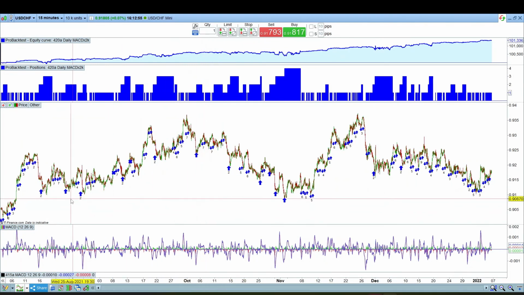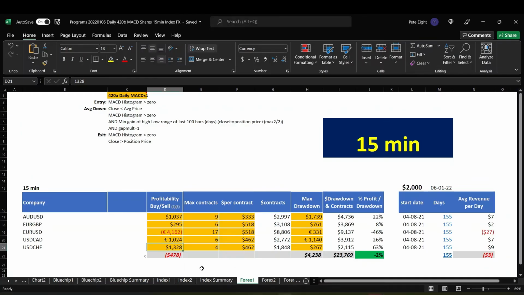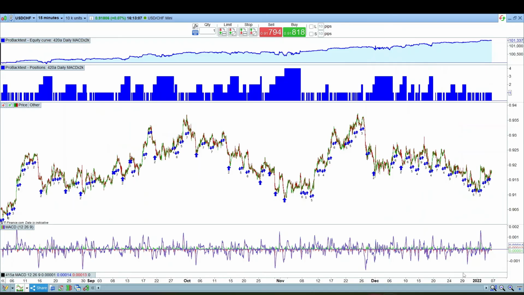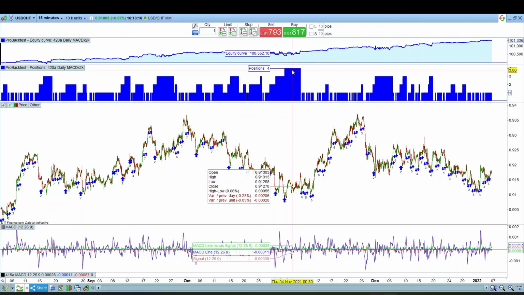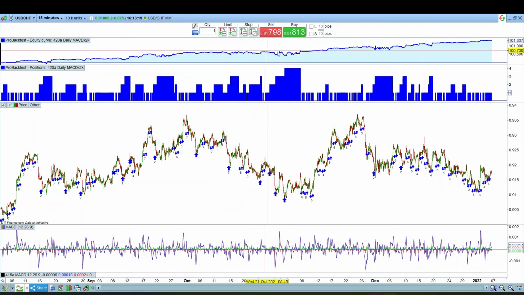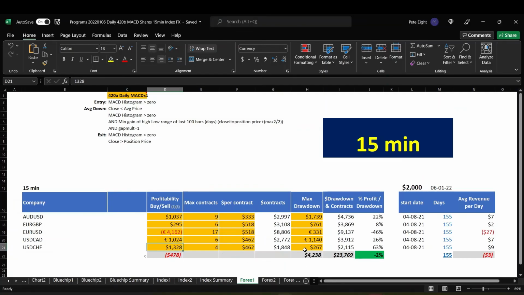You can see here the market's going more sideways, so more zigzaggy, which is a very effective way of looking at it when trading the average down approach. It's generating 1336 so far in the live market, but when we registered it before, 1328. Maximum 4 contracts entered. So 1, 2, 3, 4. That was probably the maximum at that level there. And our biggest drawdown would have been at one of these levels, probably at that point there as well. So again, drawdown was 267 Swiss francs.